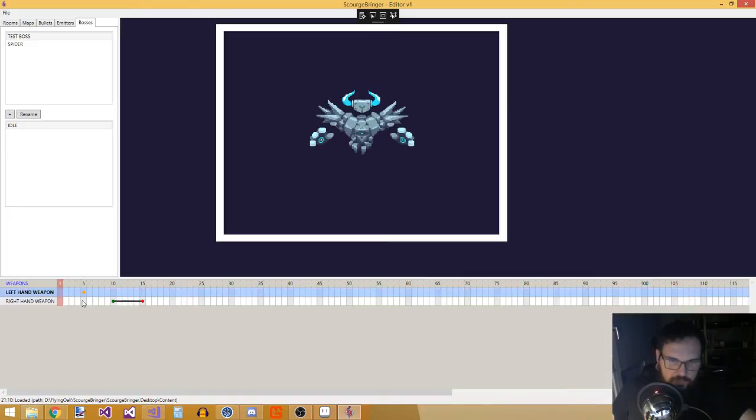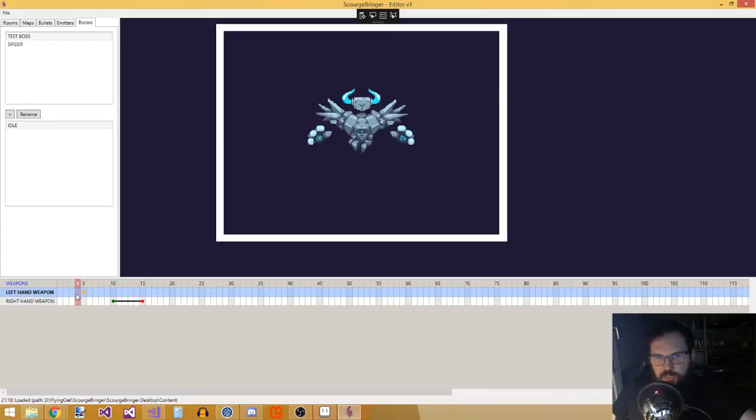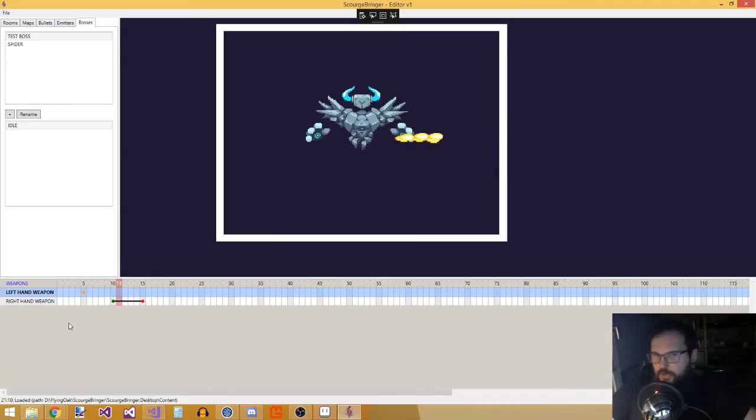If I just press W, I go into another mode of this editor, and it's the weapon mode. And here I can define the attack patterns. So here on this boss, there is a weapon on each hand, on each palm. And if I just play the animation, here I have just defined a simple way to fire. So on the first line, the left hand is going to fire on the 5th frame, and the right hand is going to fire from the 10th to the 15th frame. And it's very simple. I just have to make sequences of fires and so on.